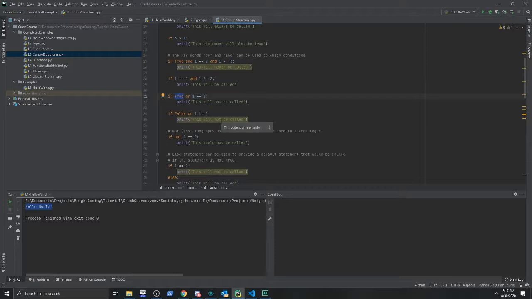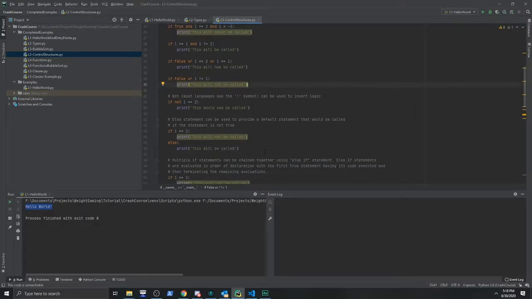Now, if I change this to false, you see that this goes yellow because we can't use this anymore. It doesn't matter. But if I do or, I say 1 is equal to 1, there we go. Everything's happy, everything's pretty. Because this would be false, this would be false, but 1 is equal to 1, so I am happy to execute this without doing anything else. And you can see this here. If both the conditions or all the conditions within an OR statement are false, that code will never get executed.